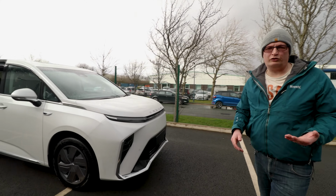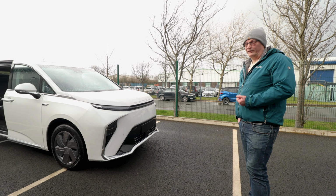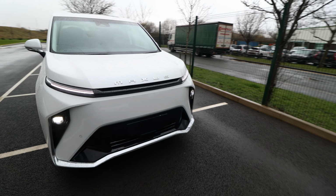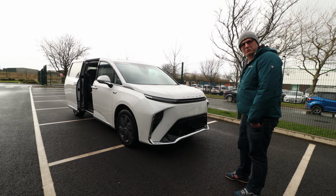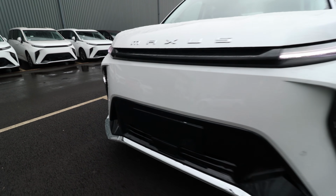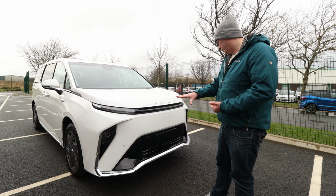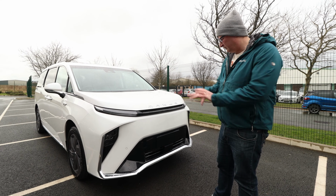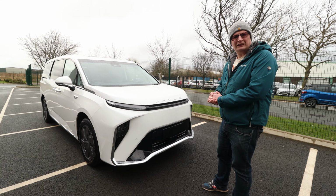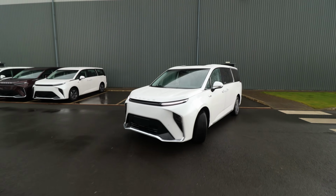Now the bottom line is, you're either going to love it or hate it. To be honest, I rather like it, especially with these slimmed down lights. It's such a minimalist design. But when you're releasing something completely new to the UK market, well, it needs to stand out. The combination of the gloss black, the chromes, and well, simplistic design, that's it. It may have slight sculpture, but it's not over the top.